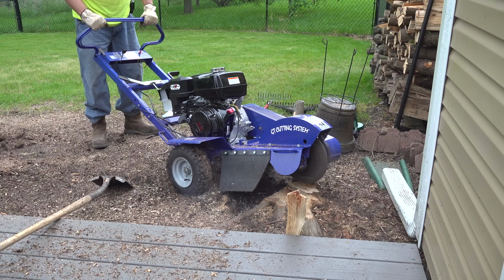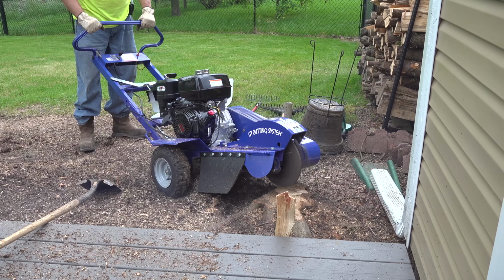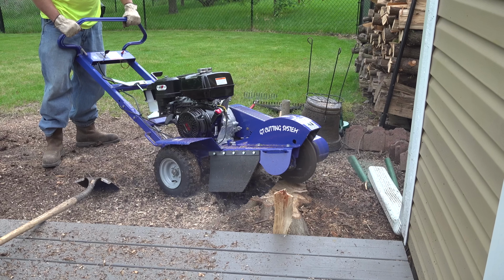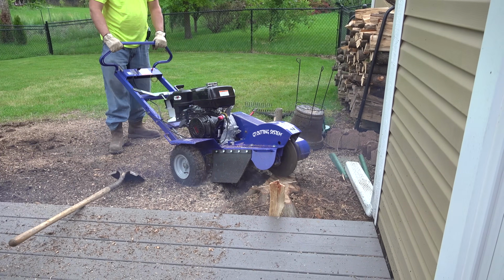These were bigger stumps than they looked like in the pictures. It's really hard to estimate size from a photo, even when there's a reference laying there, like a wrench or a shovel. This thing would really cut, and that Honda engine starts smooth and runs smooth.